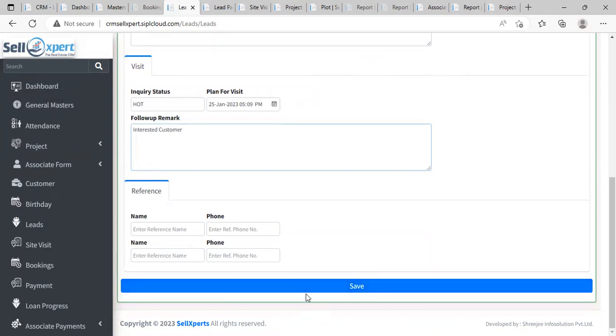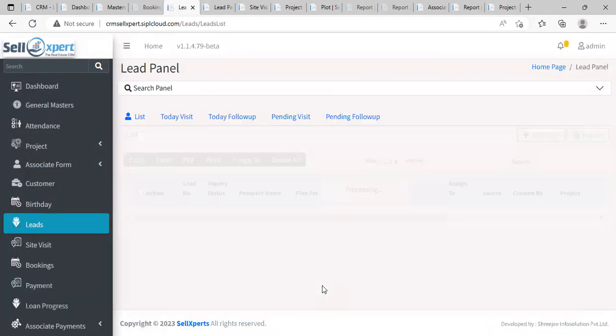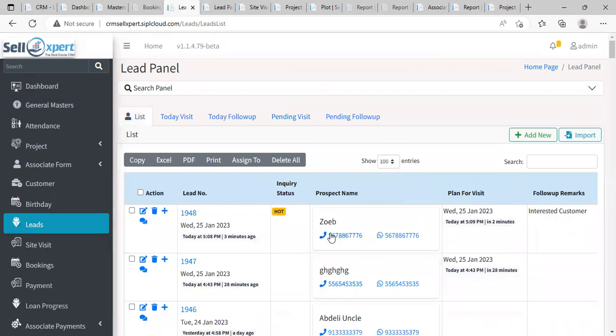And for the planned visit, you can convince him to just visit our project once and give his review. You can add the date of that planned visit and enter the follow-up remarks. This will remind you when the site visit is going to be done.